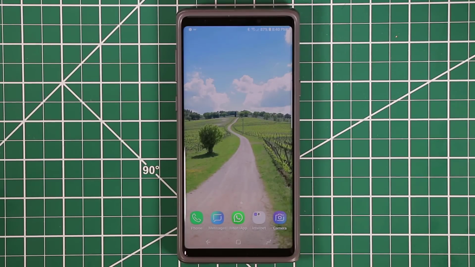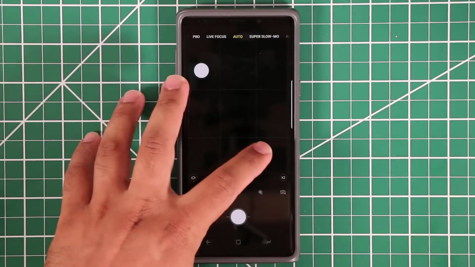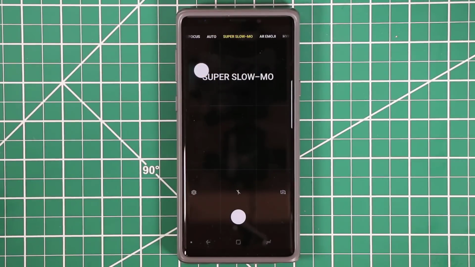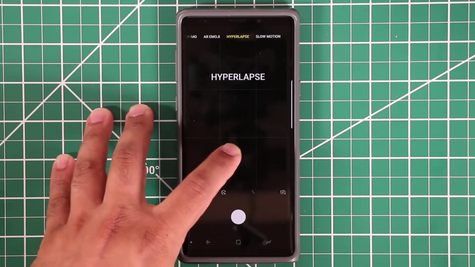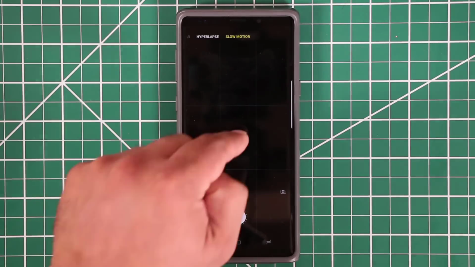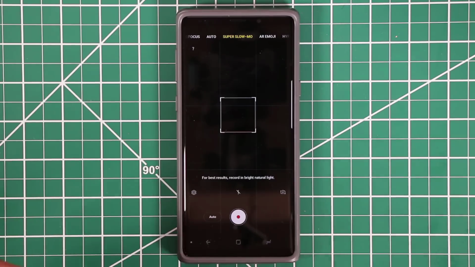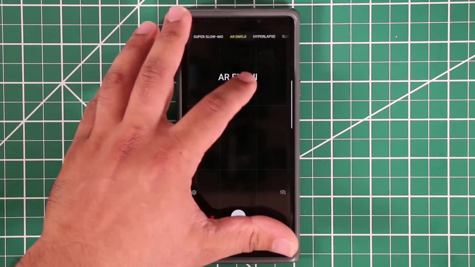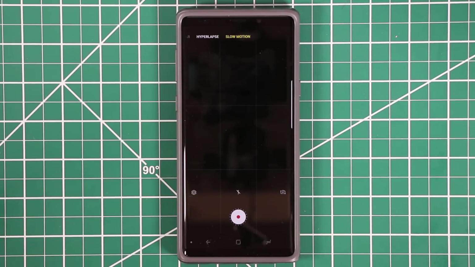Now the other thing I want to talk about is also in the camera. This is something people have been asking me about. If you go to the camera and scroll over, you've got the super slow motion option, which is a fantastic option. But if you scroll over more, there's also a regular slow motion option. Now this super slow motion limits how long you can record a video, okay? But if you go to the regular slow motion, you can do slow motion videos the way you used to do it, as long as you want.